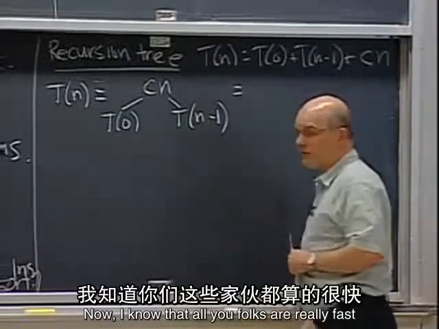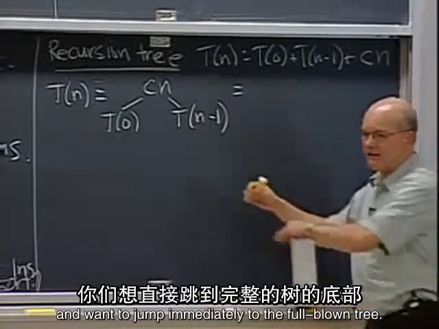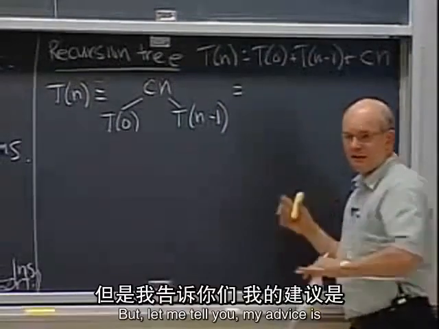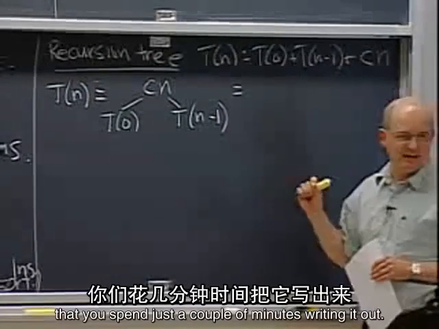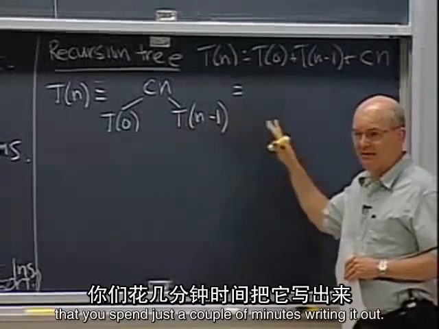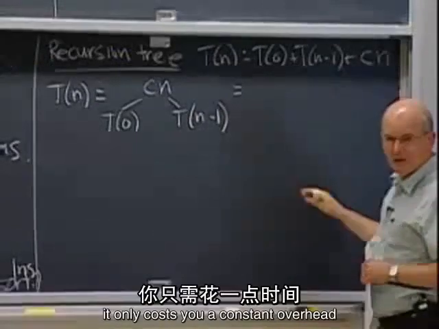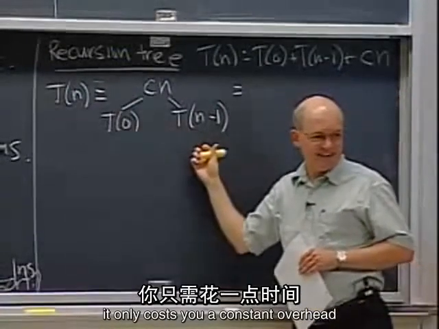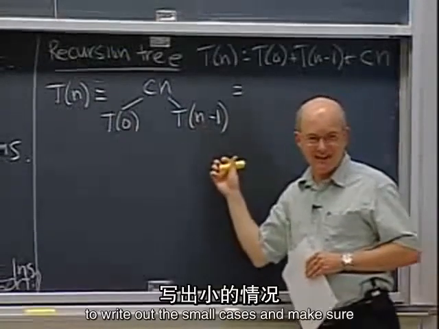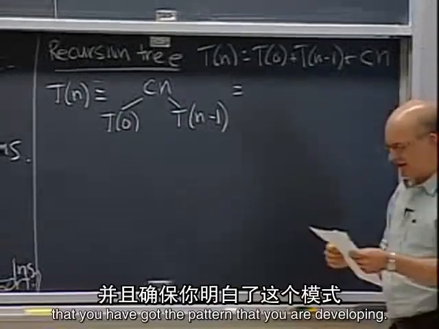Now, I know that all you folks are really fast and want to jump immediately to the full-blown tree, but let me tell you, my advice is that you spend just a couple minutes writing out. Since the tree grows exponentially, it only costs you a constant overhead to write out the small cases, okay, and make sure that you've got the pattern that you're developing.